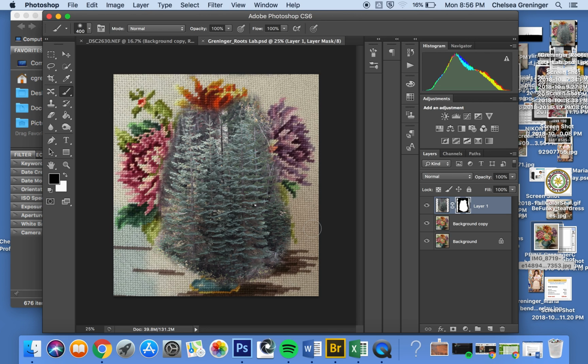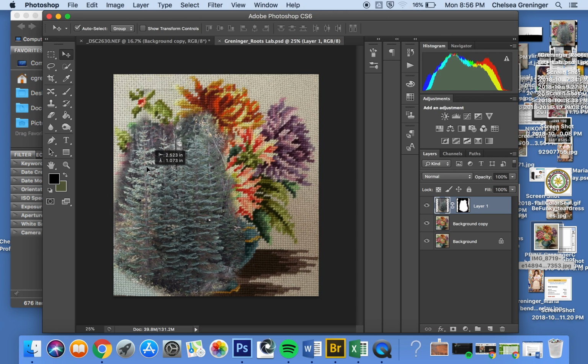The next thing I want to do is I want to reposition this. Maybe it's in the wrong spot. But to move it, I need to do a couple things. I need to make sure I'm on the right layer, but I need to be clicked over to this instead of the layer mask. And then I need to change my tool because I'm not painting anymore. I want to move something. So I'm going to click on the Move tool, go back over here and grab it, and then I can move it anywhere I want.